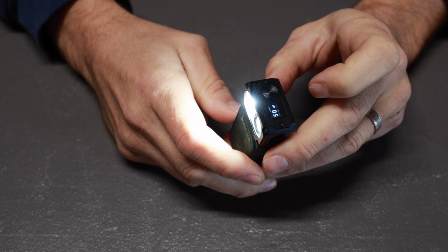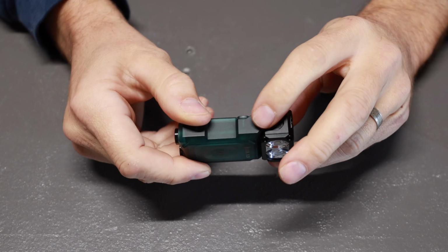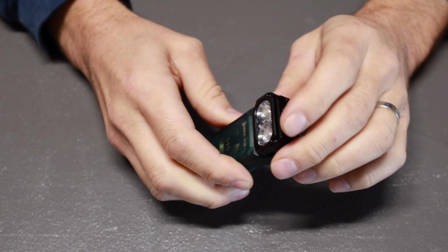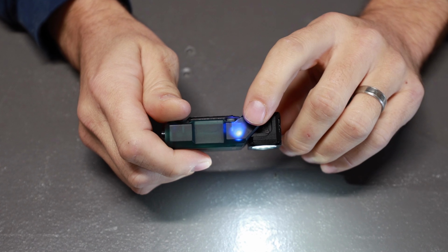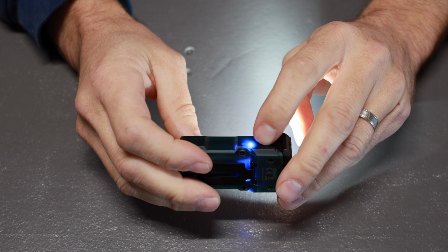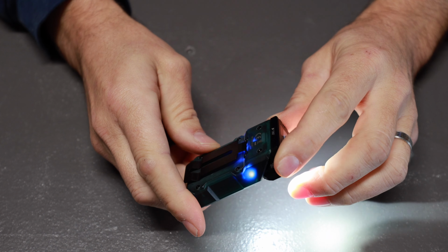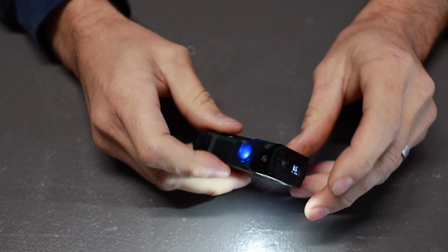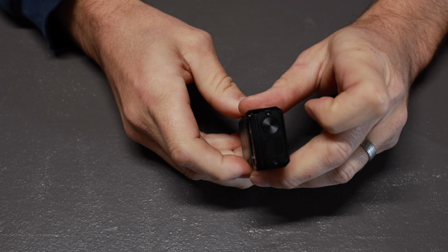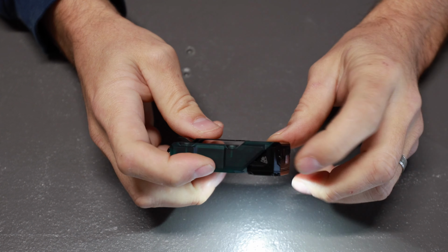It's going to go back to your last used setting after you cut it off when you turn it back on again. And it's got some little blue lights on the side, and to turn those on, you press 5 times. 1, 2, 3, 4, 5. And then turn it on, and you can see it cuts on these blue side lights. They're really non-functional. They don't do anything for you, and they use battery life. So I keep mine turned off. I guess it looks cool, but you know, I don't really see a need for it. So I keep mine off, and to turn it off, click 5 times. 1, 2, 3, 4, 5. Cut the light off, cut the light back on, and there are no blue lights anymore.